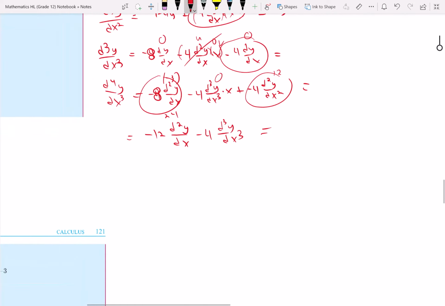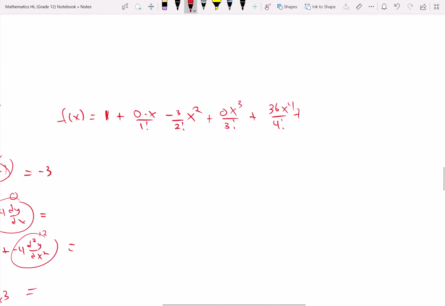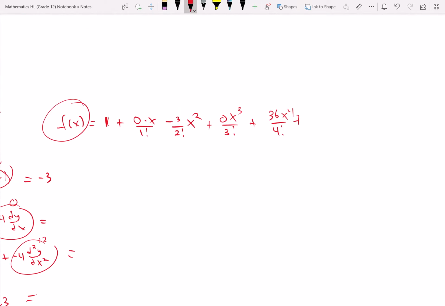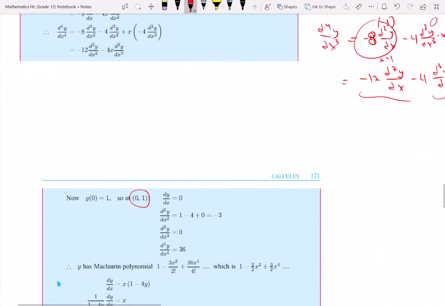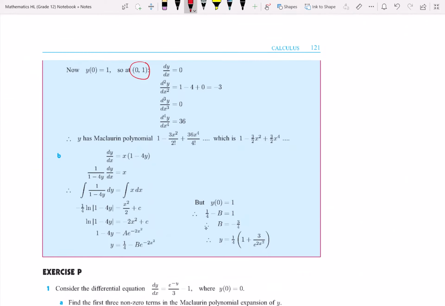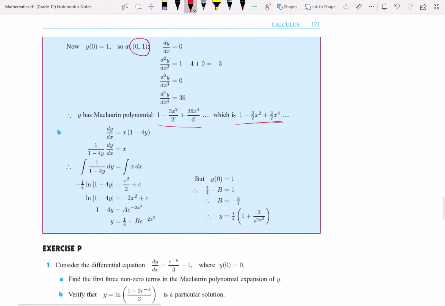It's not easy, right? It's a pain taking the derivatives, but I guess it's not that bad. You could keep doing this, but basically this is the polynomial that approximates f of x, which is what we wanted to approximate. So again, you can see their work written out a little bit nicer. I was just trying to explain it. You can see how we get this polynomial, which if you simplify it, you get this. You're just doing what is 2 factorial? That's 2. And then 4 factorial is 4 times 3 times 2, and it simplifies, and you end up with this. So that's the Maclaurin polynomial for our function.